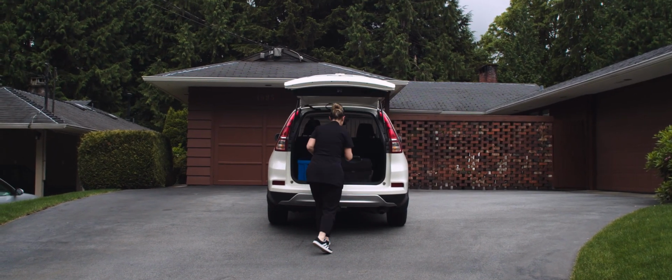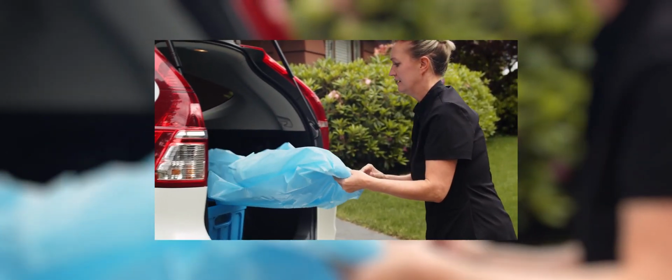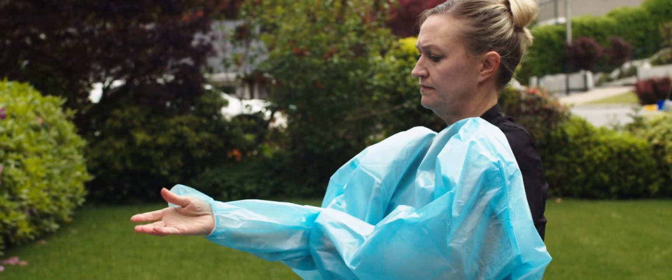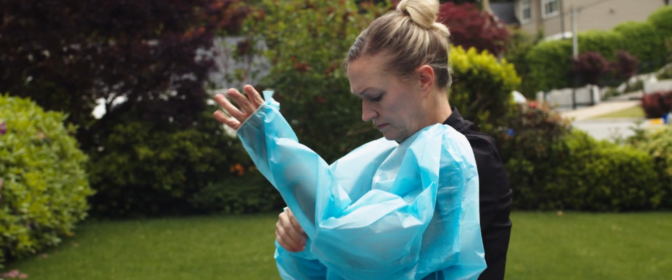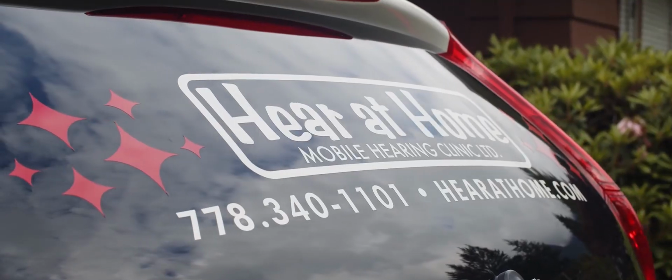Now, obviously there's many ways I could have filmed this, but one of them, and what I may have done when I first started filming, was just taking one shot of her getting out of her car, putting her gear on, and then walking up to the door. By doing that, I would have completely missed the opportunity to focus on her specific gear, which is one of the core purposes of this video. I would have missed the opportunity to show some more of Jennifer's personality and what she looks like rather than just seeing her back, as well as her car and where it is that she's at someone's house. There's so many details that you can only get across to a viewer by taking different angles and sequencing something together. So now let's look at how I actually captured it with a sequence of shots.